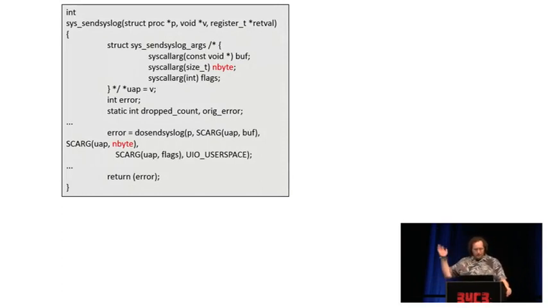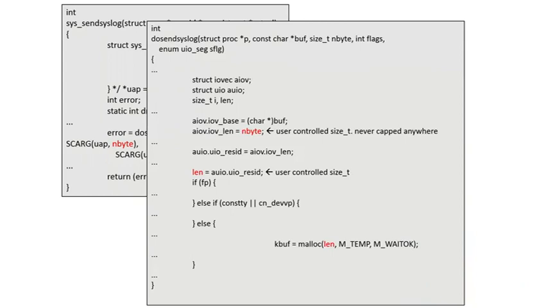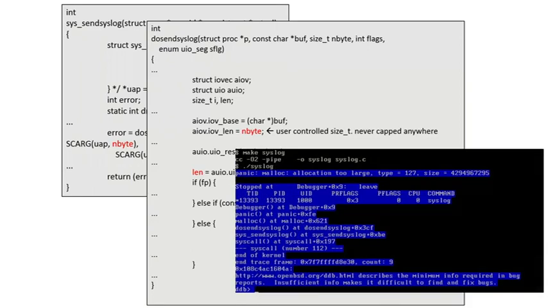And sure enough, this is an OpenBSD system call, syslog, and you get to give it a number of bytes, and basically that gets passed on eventually to malloc. And the thing about ancient BSD code, OpenBSD still has this: if you pass an unbound length to malloc, you get an insta-kernel panic. And sure enough, that's what happens. If you do syslog and you give it a really long value, the thing blows up.